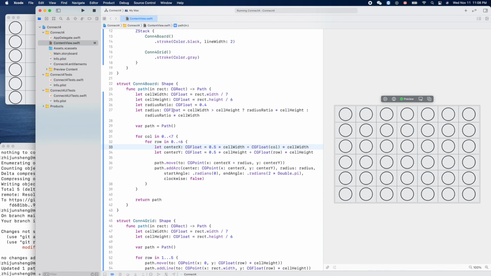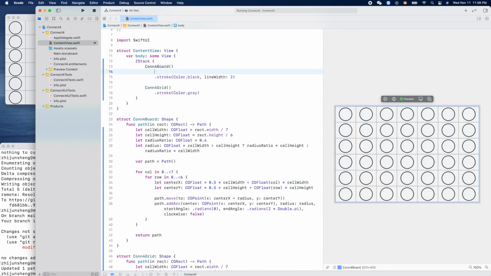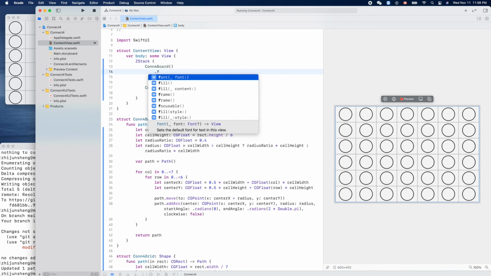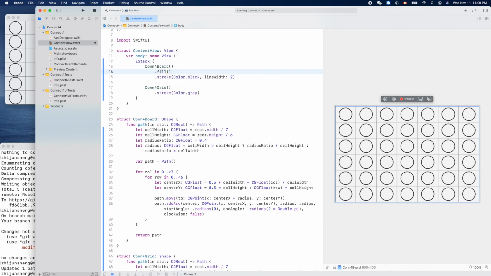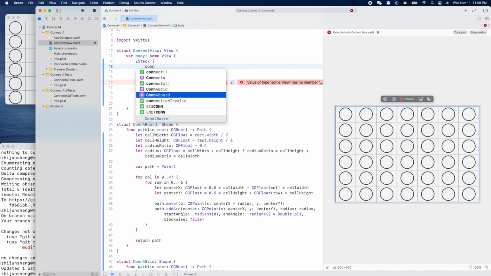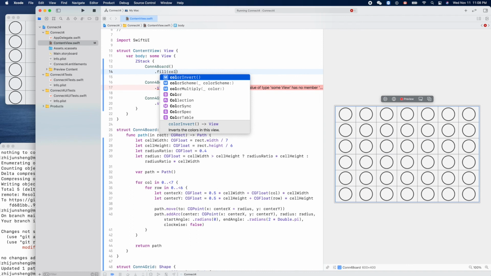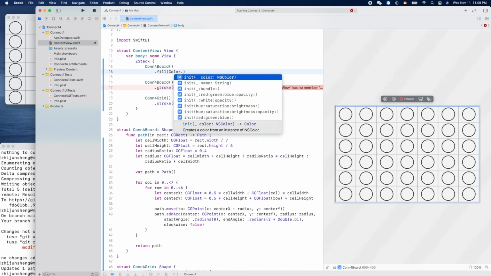Okay, now can we fill in with the white color here? How do we do that? Remember, we cannot do this, right? Like fill. We cannot do that. It doesn't work. Yeah, but we can. What we can do is connect the full board dot fill color dot white.